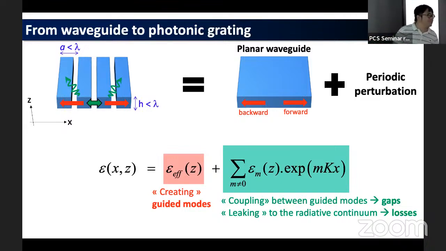I have a question. So if we have the conditions a and h are less than lambda, does it mean that by addressing energy we can excite, for instance, only S modes or only P modes in this periodic crystal? Yes. So for example, today we are mostly focused on TE mode or S mode. So we're not dealing with a multi-mode waveguide. It's mostly at most a single mode waveguide.